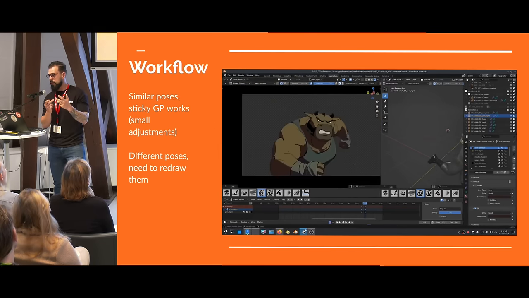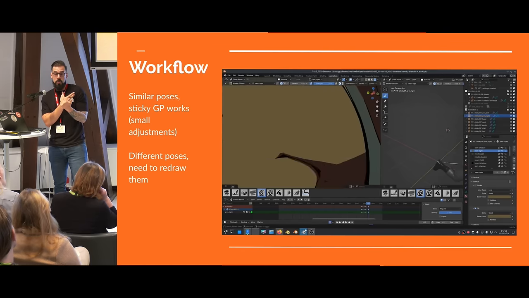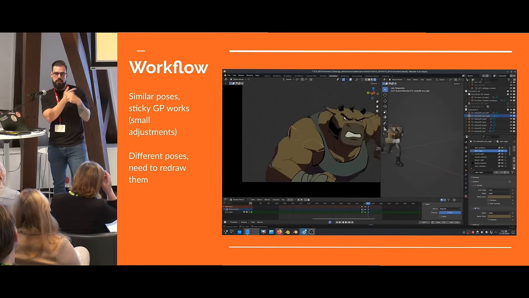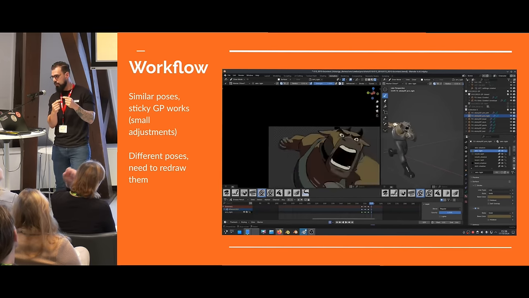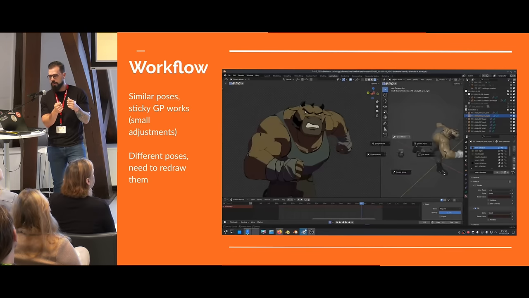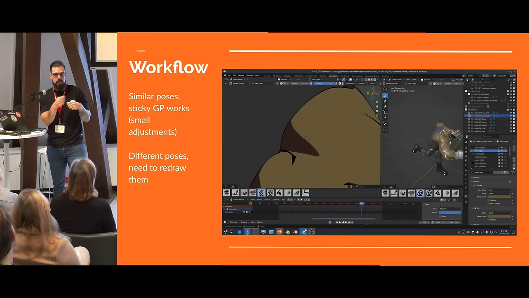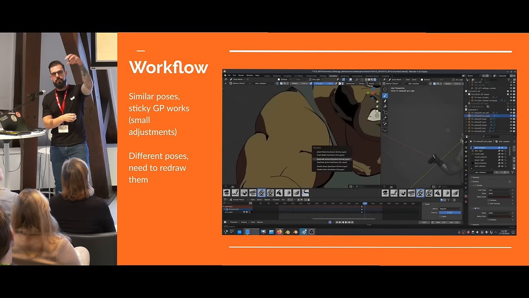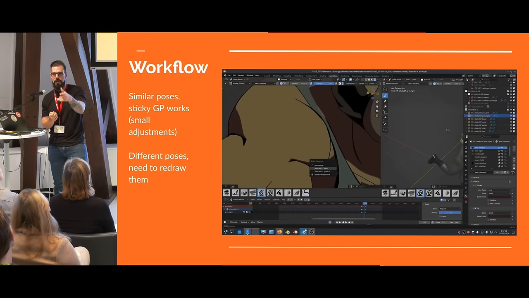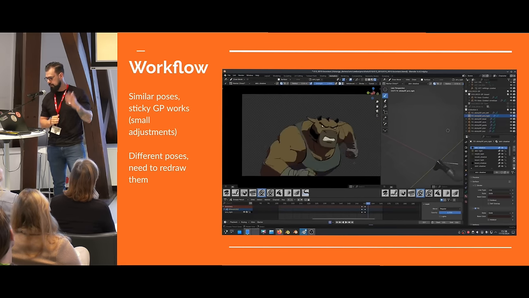When the arm, for example, goes to the back, the strokes there still stick, but you don't see them because they're on the other side. So you need to redo all your shadows, but it's not a problem because it's just painting. It's easier than having to be removing your light or something like that. It's like, I want this to be like that. I draw it, next.